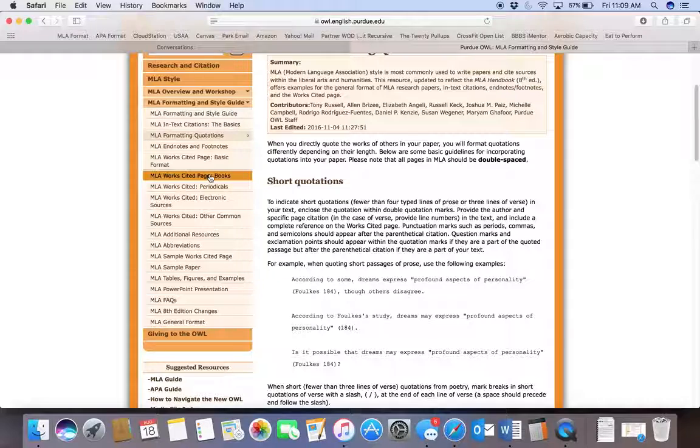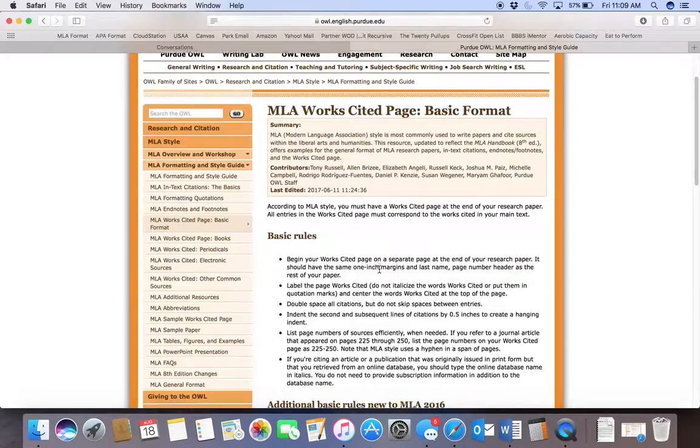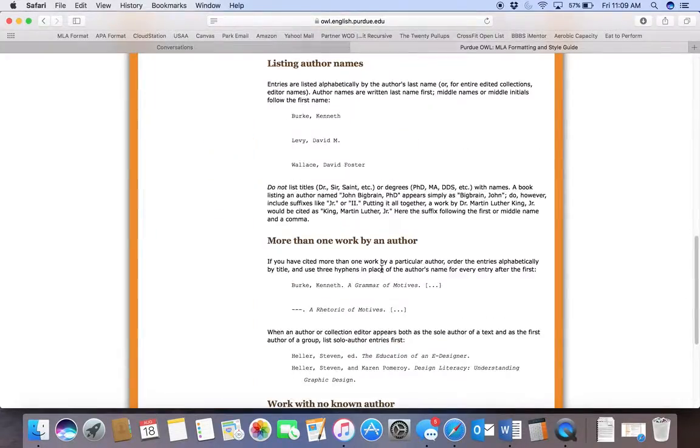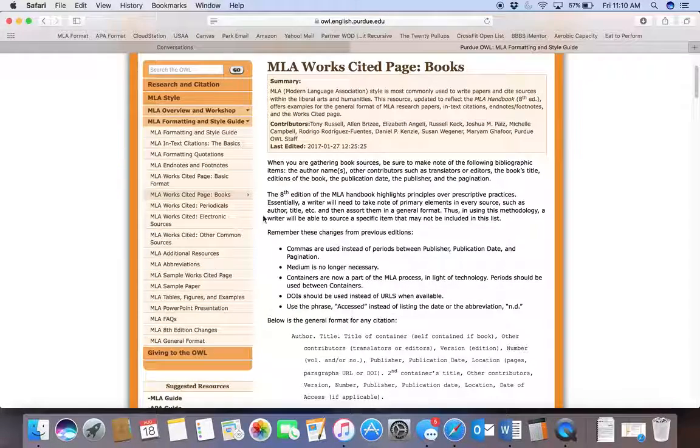Okay, so now let's talk about the reference page. Well, actually, let's look at the basic format so I can show you, hopefully. Do they have a picture? No. Okay. We are going to go to the book page. So the big thing is you have to figure out what kind of source you have. You either have a book, or a periodical, which is a newspaper, magazine, or a journal, something that's periodically published, or you might have an electronic source, like something from the internet. So you have to ask, what kind of resource do I have?